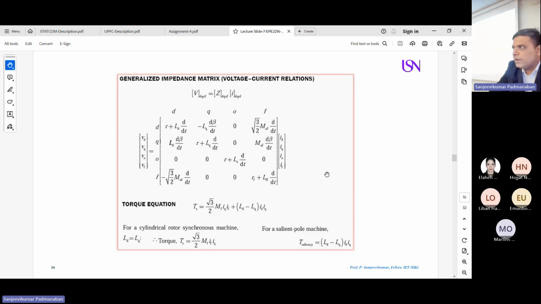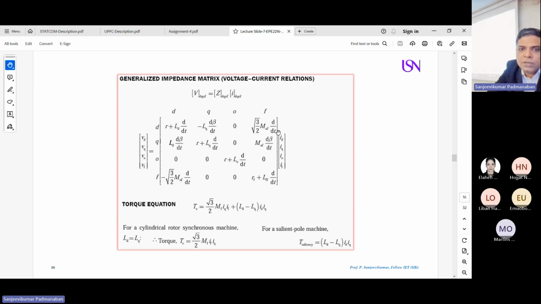So generalized impedance is very important to make a voltage current relationship of your complete machine. So in terms of active power and reactive power in Park's transformation, I'm making all the three phases into a very compact system. In three phase, the matrix is very big. But when you convert it into Park's transform, the equation becomes very compact in matrix form. So this is the detailed equation. You have VD, VQ, V0, and VF, multiplied by these components, you have to calculate into current.